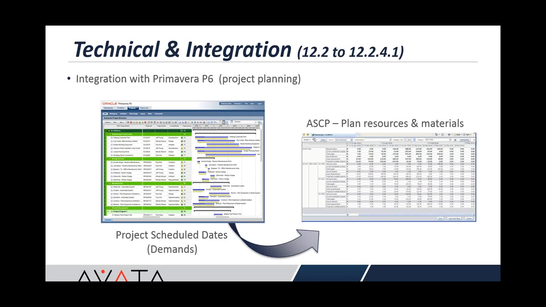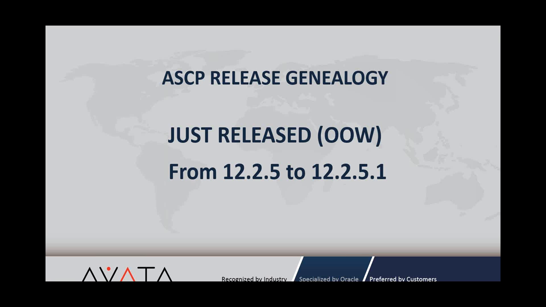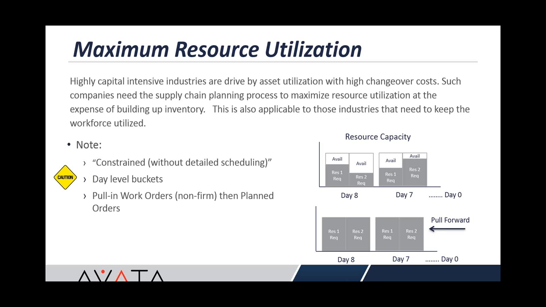So we do have the integration from Primavera project planning into ASCP, so you can now see the planned resources and materials for projects generated in Primavera in ASCP. And I'm just going to touch real briefly on some of the high points of 12.2.5 and hand it over to Ed so you can get a sneak peek of 12.2.5.